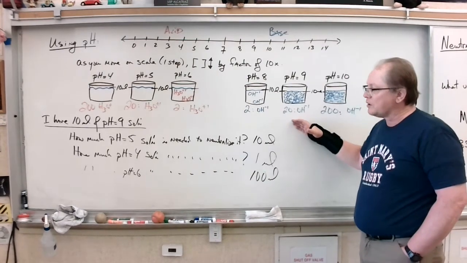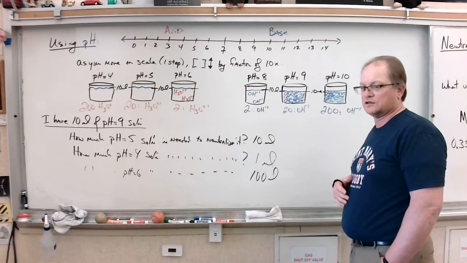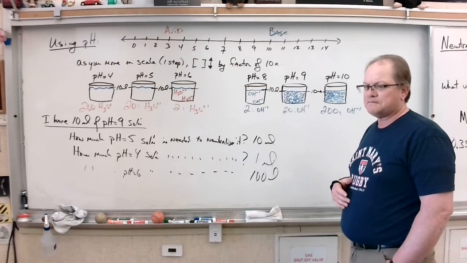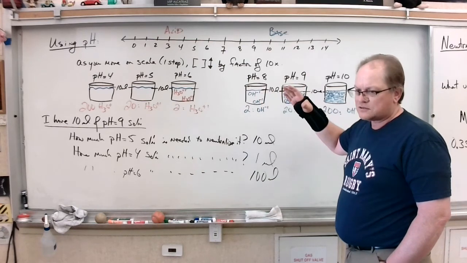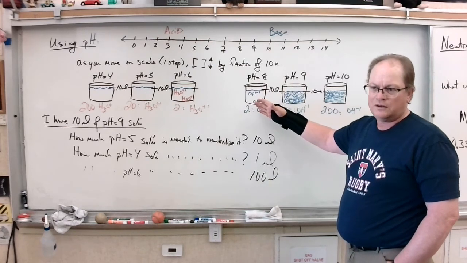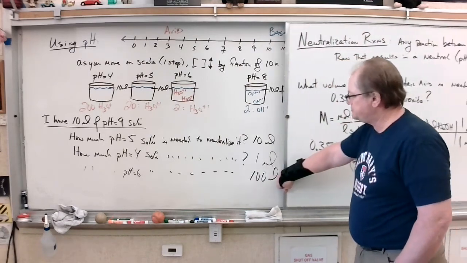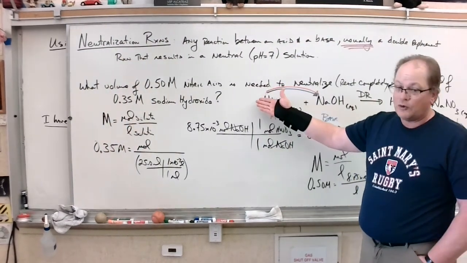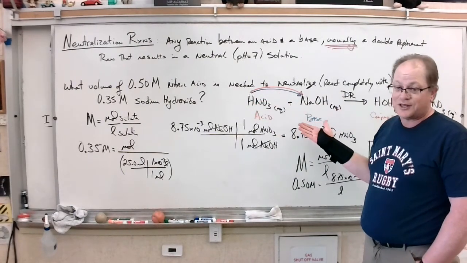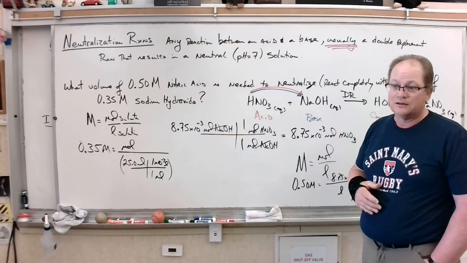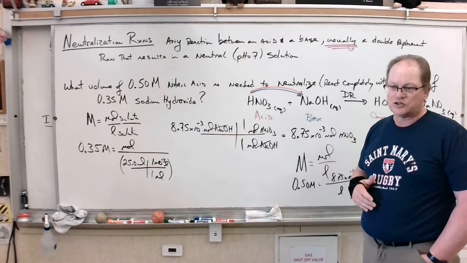Again, this will work if you have pHs, or you calculate pHs for things, but if you don't have the pHs, don't go calculate them to do it this way. If you don't have the pHs, well then, you have to know what the materials are to go calculate those pHs. Why not just do it by stoichiometry at that point? You kind of pick and choose which way, depending on the situation.